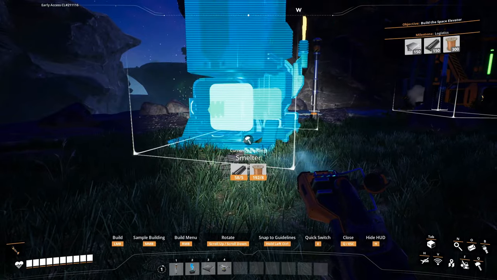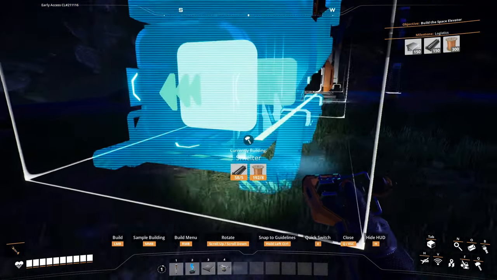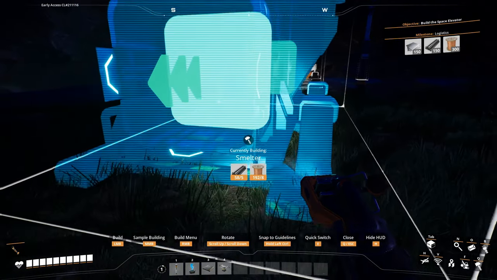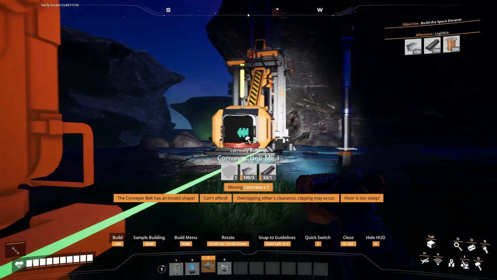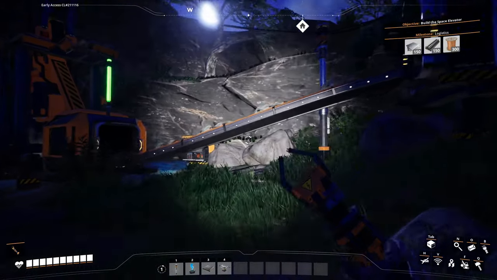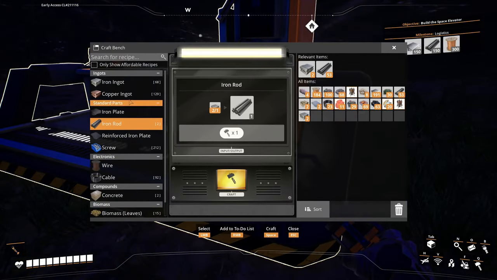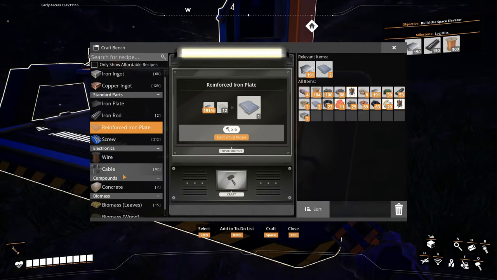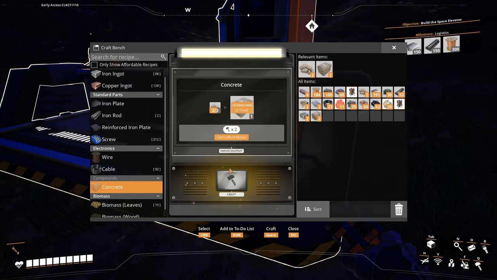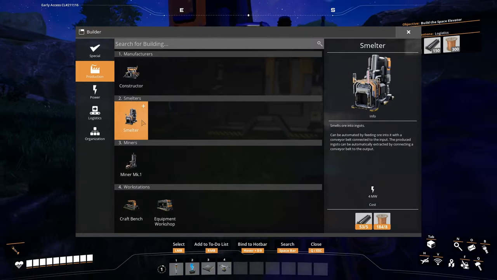Okay, put a smelter here. I can just vaguely see the line here. Missing concrete. Ah, damn it. Okay, did I have any rocks on me? Can I make concrete? Yeah. We make two concrete. Nice. So I didn't harvest enough.